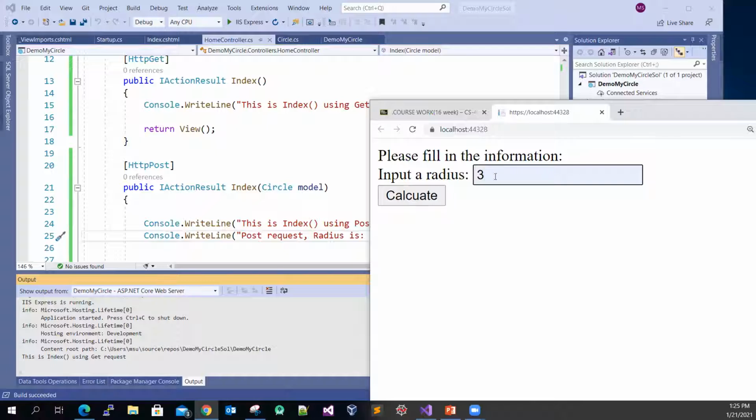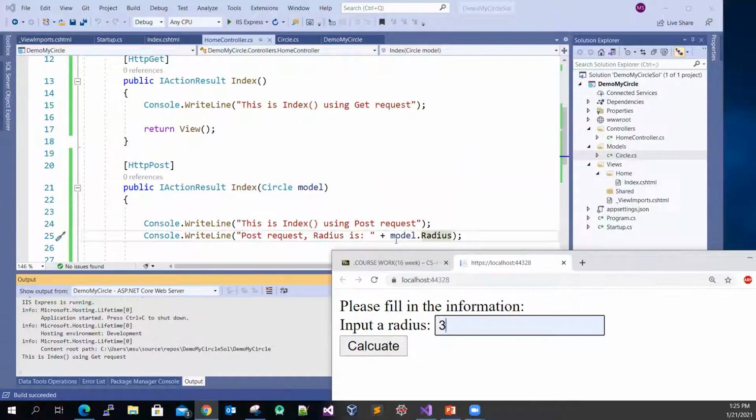From the parameter of the method over here, the form will put this value into the model's radius attribute. Yeah. So let's check it out.